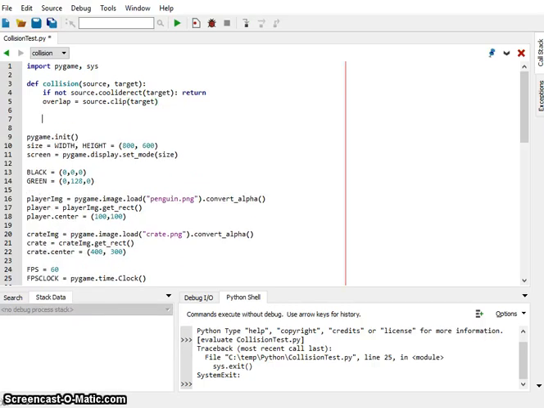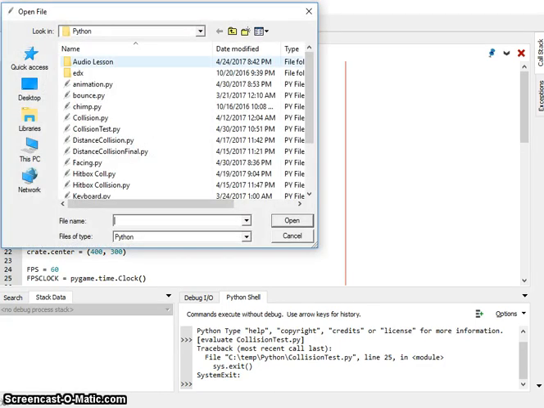So the first thing I want to know is, is the collision a vertical collision? In other words, is it coming from the top or bottom, or is it a horizontal collision? Is it coming from the left or right? And we can determine that because of that overlap box that we have. Actually, let me show you real quick and you'll see what I'm talking about.